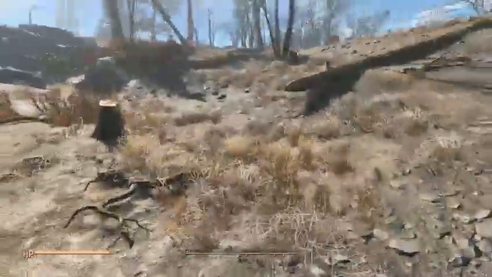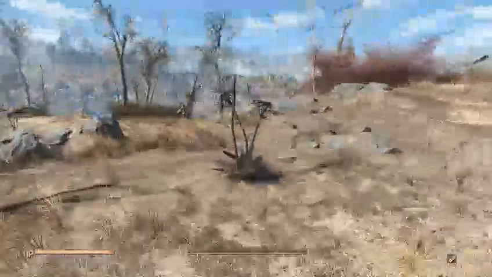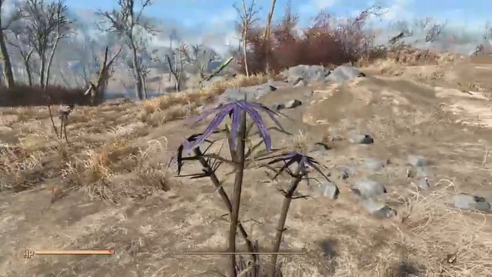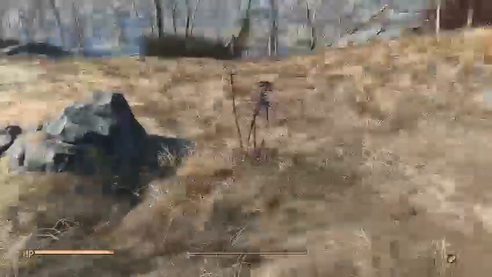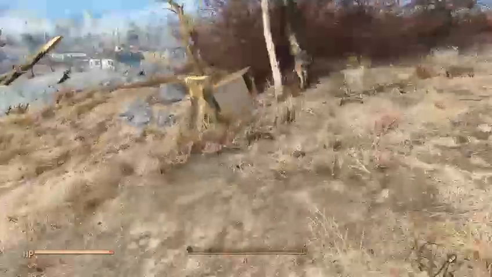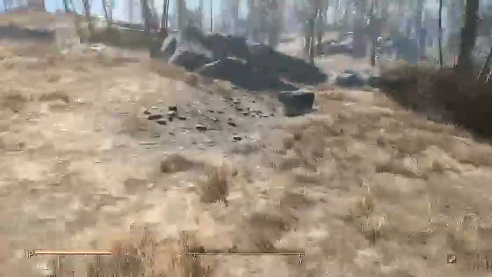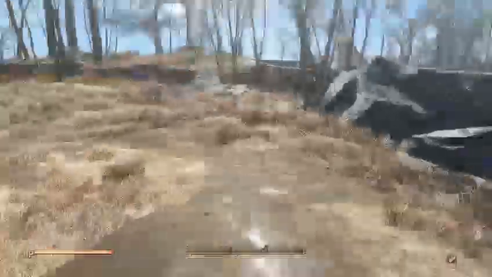Be able to gather a bit of this and that on the way. There is a little stash up here somewhere. But there are also raiders hanging around here, so you've got to be a bit careful. I already picked that, I think. Raiders, yeah, there it is. Raiders stash, just here. I've already come and cleaned that out. All right.